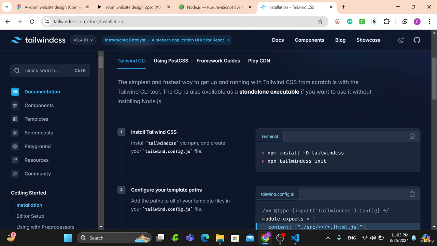Let's say I want to become a web developer, but I don't have enough budget to buy a laptop to do web development. So there are two ways to get a laptop. First, I can purchase it, but I do not have enough budget to purchase a laptop.